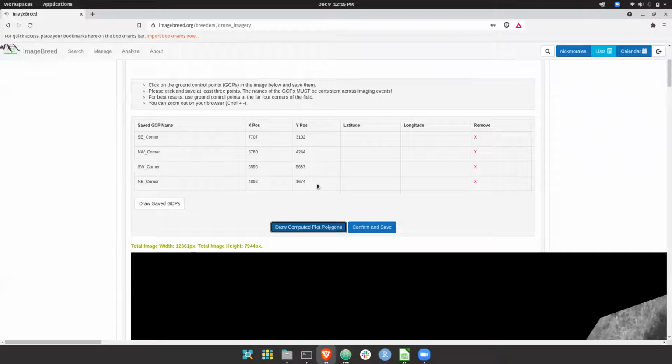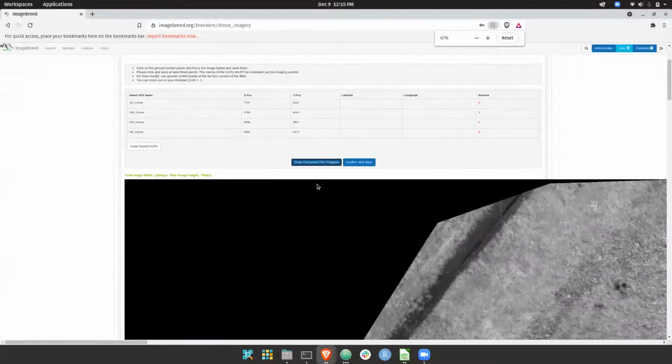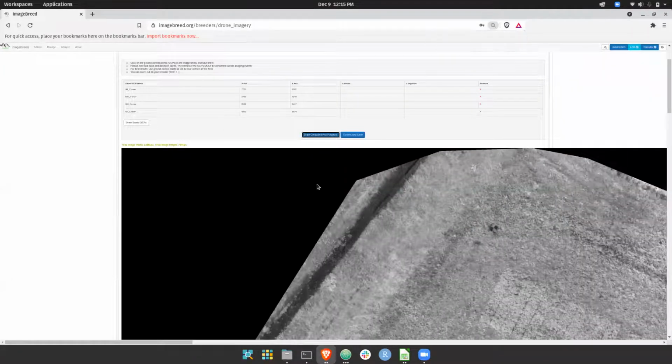So this will take a moment. But what it's doing is a geometric comparison between the positions of the previously defined ground control points and the positions of the newly defined ground control points.